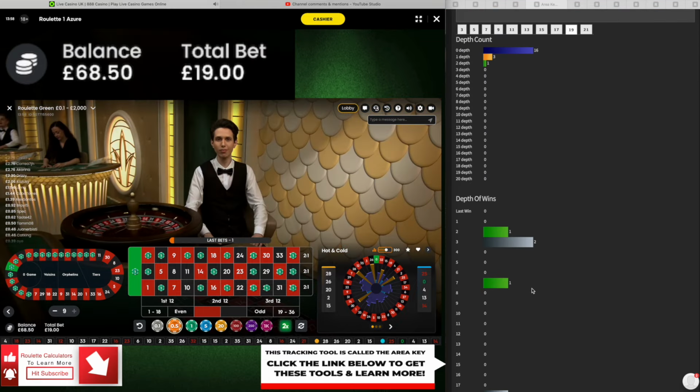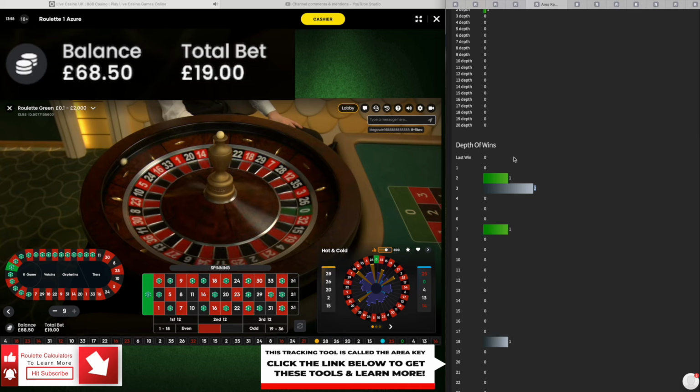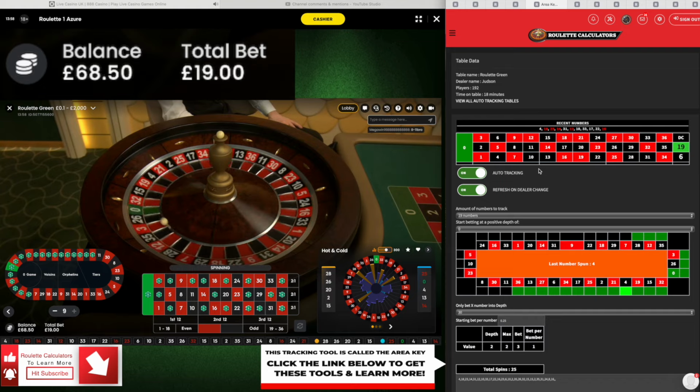And if this misses, I'll probably watch it for a bit because out of the last 19 results, he hasn't gone to a depth of 3. Maximum he's gone to is a depth of 2. And if he goes there right now, he might have changed what he's doing. So I would need to watch exactly what's happening.